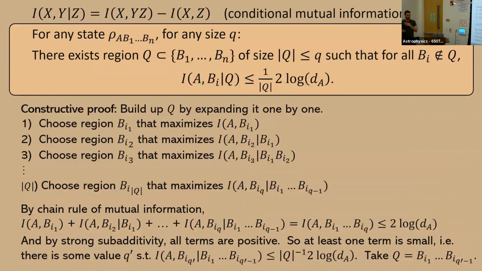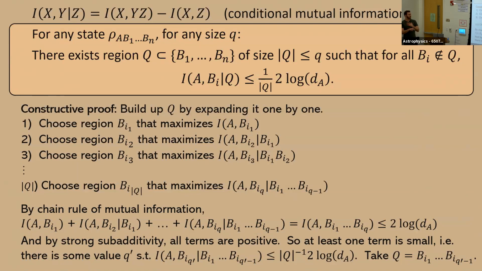So I do spin chain numerics with exact diagonalization, and I have 20 qubits, and I couple my 1 qubit, and then I evolve. And then I ask, where did the information go? What is the blanket that covers this input system A? And you can actually constructively build up this Q, just sort of figure out where the information went. And here is the algorithm for building up this region Q.